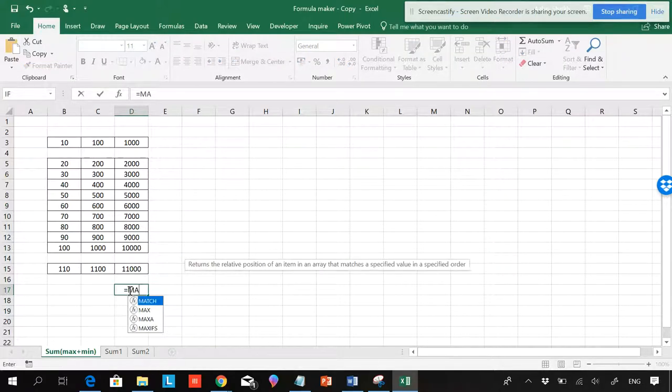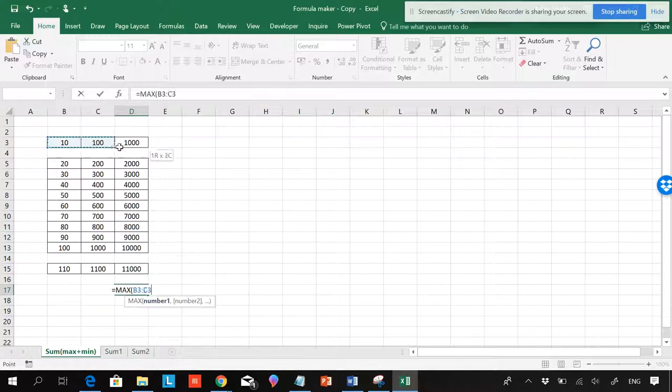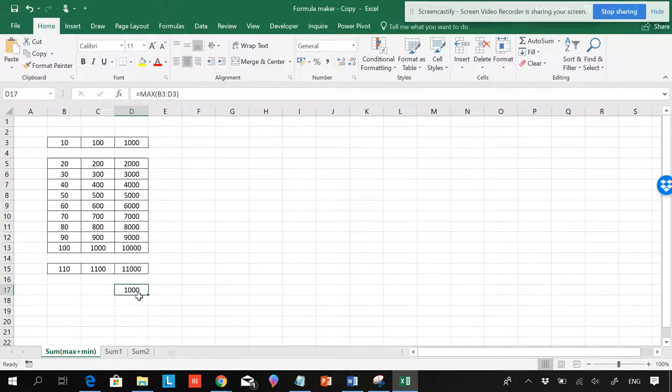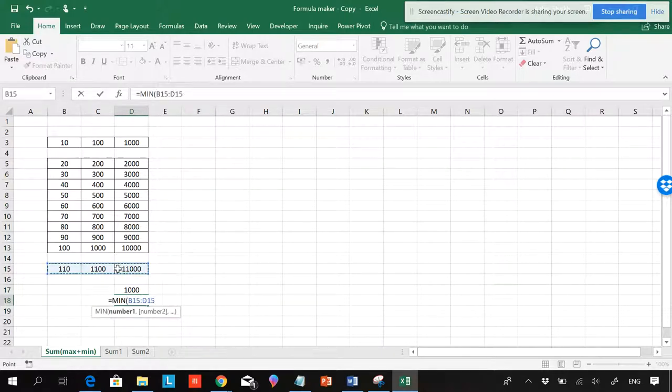So let me give you an example. If I want to see a max function, I open the parenthesis. Here also you can have multiple numbers, and inside these multiple numbers you can create your own set of formulas again. You can make sum or whatever inside this also. If I select this, close the parenthesis and hit enter, you can see it's a max function. And if I type min, select this and close the parenthesis, I get a min function.